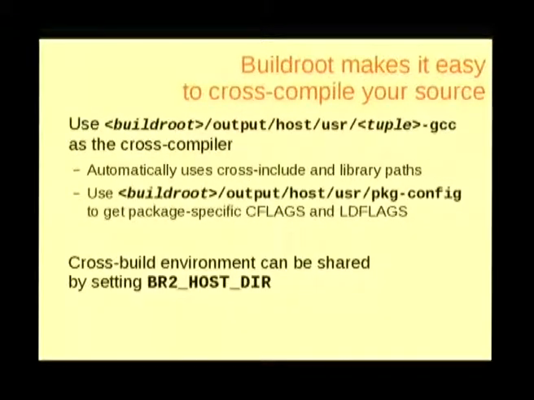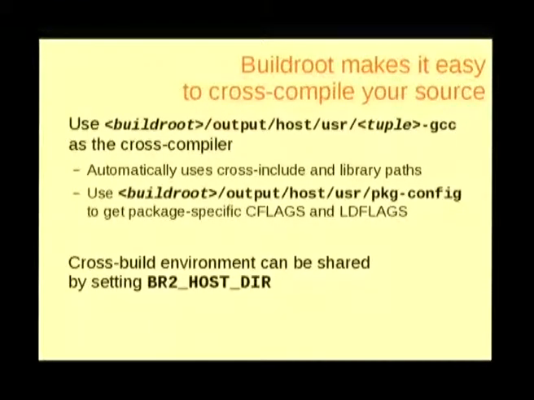So you have your sysrooted environment that is used directly if you use this compiler. So you typically don't need to use any extra -I options or anything. And then for packages which use pkg-config, you just point not to the usr bin pkg-config, but to the buildroot pkg-config. And that will also make sure that all the right options are given and the right paths are given.